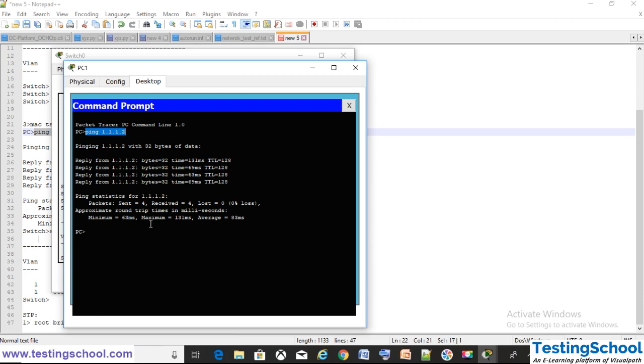So totally how many times is it sending? 4 times it is sending the message and 4 times it is receiving the reply. It means we have the connectivity.